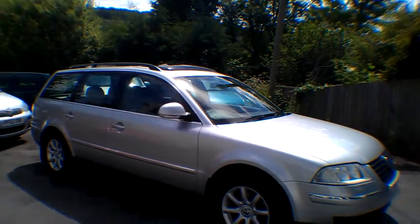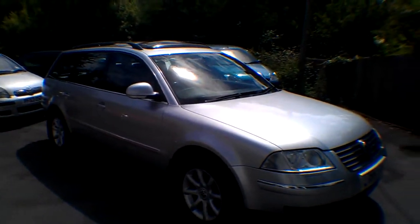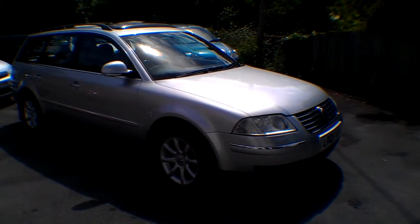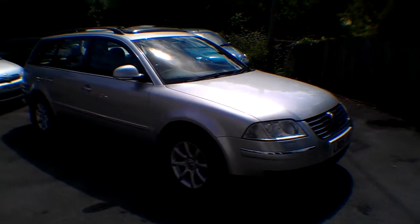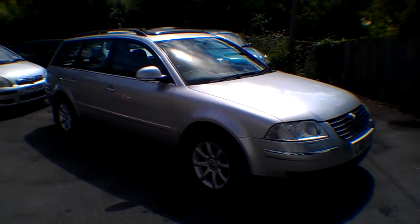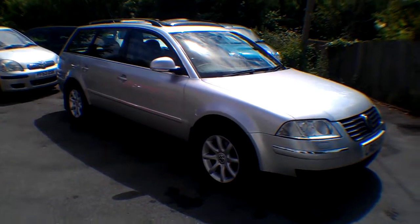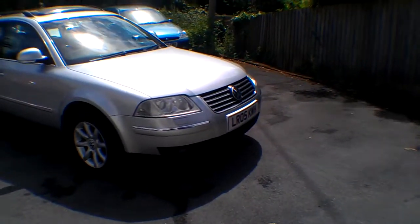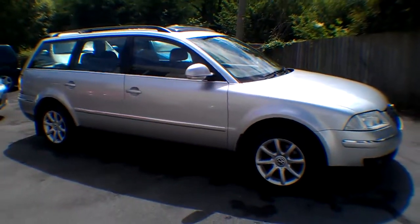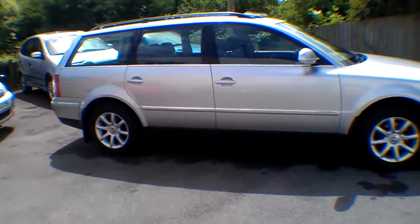Hello and good morning folks. I'm Neil from Bath Cars and today's car is the VW Passat Estate. This is the 2 litre petrol version. It's done 143,000 miles. It's been a company car and then one private keeper with a really good service history. We've got all the documents and all the keys. It's a real proper car this. It's been busy but it looks absolutely spot on for its age and mileage — about one of the best condition high mileage cars I've had for a long time.